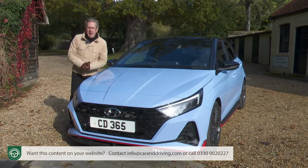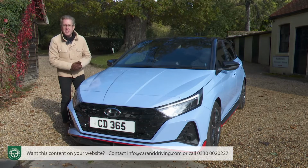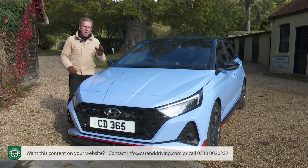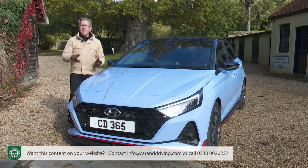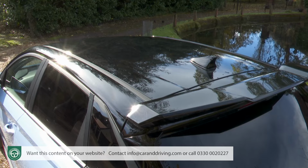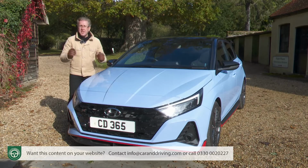Hyundai isn't messing about here. There are no trim options, transmission choices or body style alternatives, just this single i20N model offering 204 PS and priced from launch at £25,000. If you really want to spend more, there are 3 £500 option choices, all fitted here. Special paint, a 2-tone phantom black pearl roof and a Bose premium sound package. That's it.